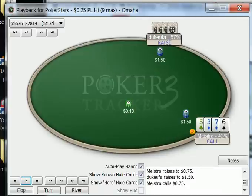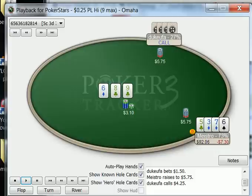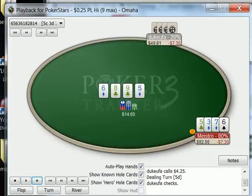And pretty standard open, I think. He 3-bets really small. He's done this before. Possibly that's his standard 3-bet size. Monster flop. So I think I don't really see any merit in just flatting the flop.